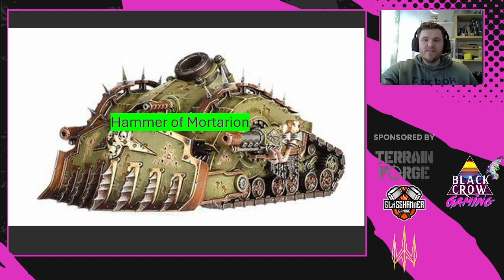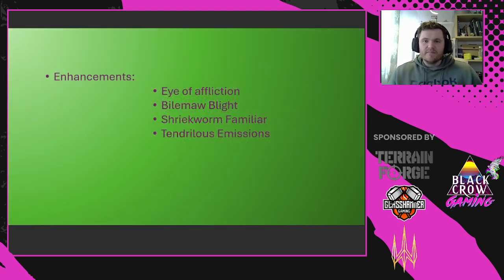So this one is a little bit subtler. The detachment, enhancement, and strats aren't as good, but there are some synergies to be had. So some of the good ones here, as I said, you can put your Lord of Virulence in Blightlord. Now they all have flamers, which means if you put a Shriekwyrm familiar in the squad, they get to Overwatch for free, which is quite nice. I quite like that.